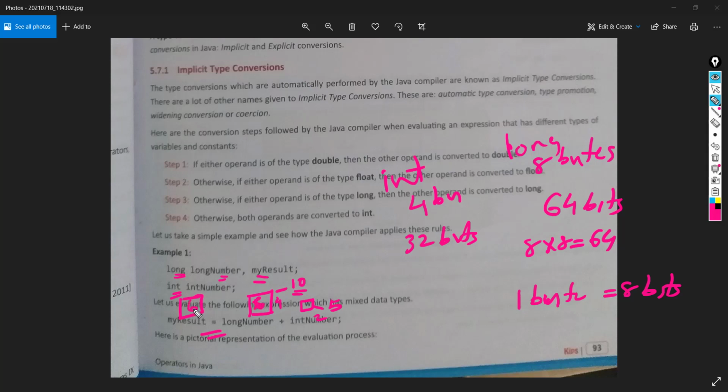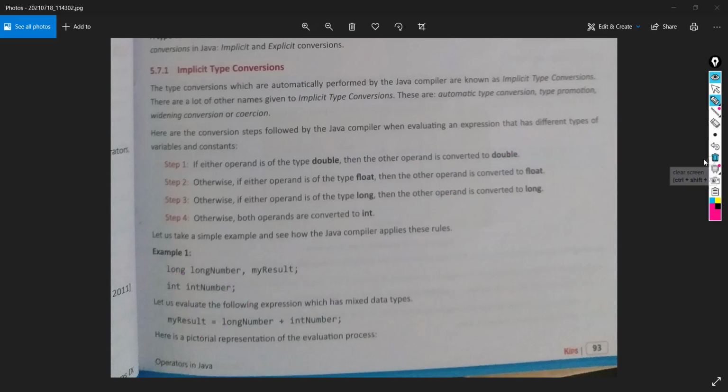So the entire result will be 4 plus 2, 6. This can accommodate 10 people, but the result of 4 plus 2 is 6 people, so we can accommodate it here. But if my result was of int type, what will happen? Only 5 people we can accommodate. So 6 is a larger value, so it will make an error. I hope you could understand. This is an example of implicit typecasting.